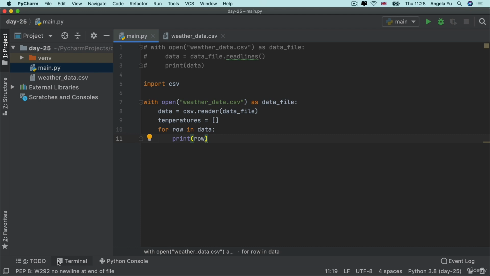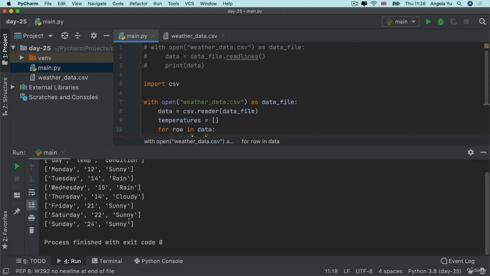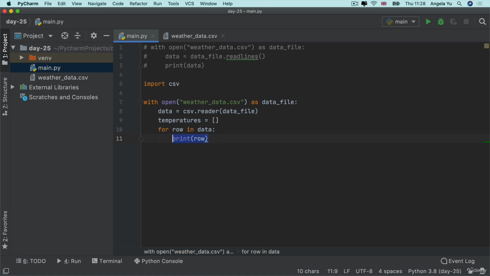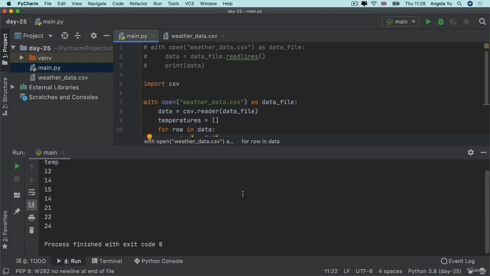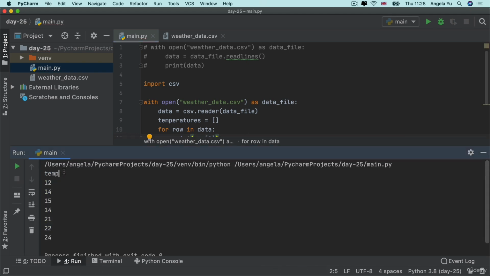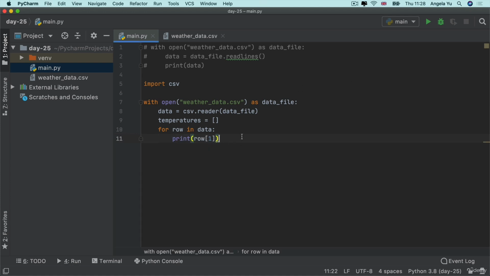All right, so when we printed out each of the rows, we can see that we've created several lists where each list contains an entire row of data from our weather data CSV. If we wanted to get the temperature, then it's going to be the item at index 1 in that list. For example, if we wanted to get the Monday temperature, then all we have to do is to tap into each of these rows and get the item at index 1. If I go ahead and print this, then you can see we get all of the temperatures, but also the label for that column.